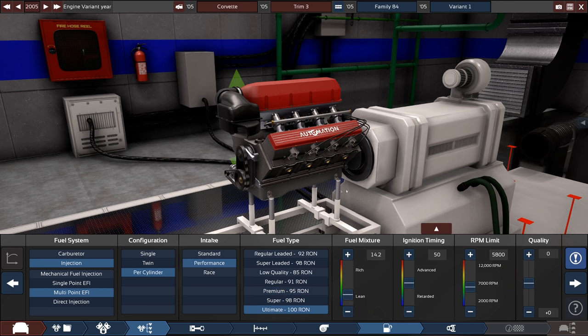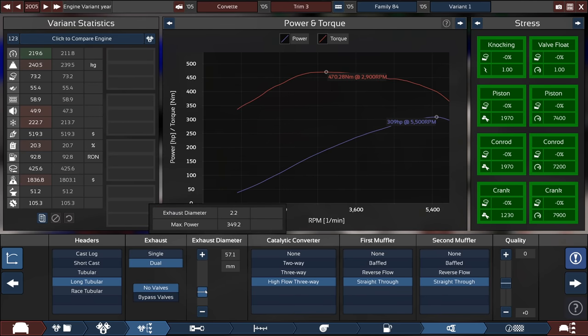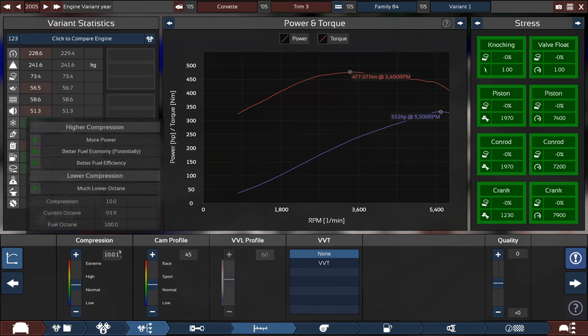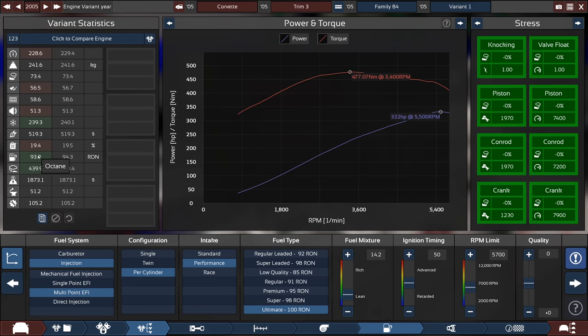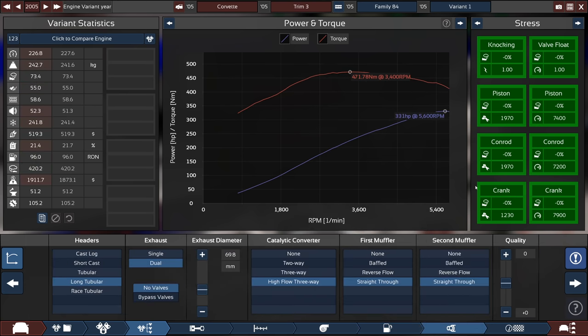Let's make it ultimate just because. Good news — it makes 296 horsepower. That's pretty much where I want it to be. The C5 Corvette, which is kind of what I'm loosely basing this off of, has a compression ratio of 10 to 1, so we're going to go with that. We're not using all the fuel we have at all, so we could actually get away with turning this down. This is going to be surprisingly efficient — not intentional, but it's not a bad thing either. 331 horsepower, 21% efficiency. That's not bad at all. We're not using any of the stuff that we have, but it doesn't matter.